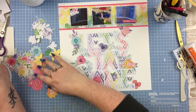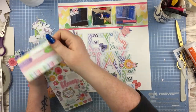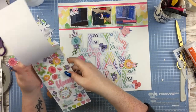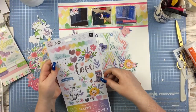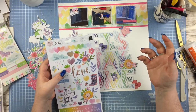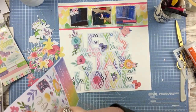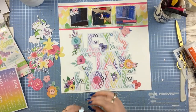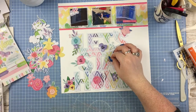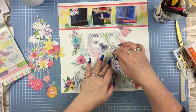I don't really have anything smaller, unless I use something that's in here, maybe. No. A little strawberry would work, but I'm not using that anywhere else. I don't think that would be right. Maybe this heart, if it wants to come off. There we go. Is there another one of those? No, I want one the same size. Okay, I quite like that.